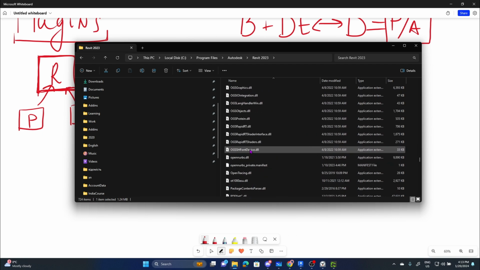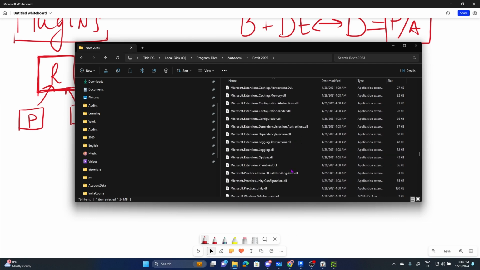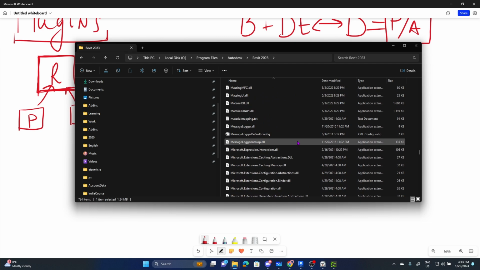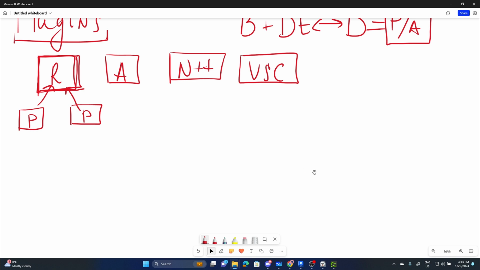That's not what we're focusing on right now. Let's take a very abstract view and say that Revit is just a bunch of files. So Revit equals just a bunch of files: file 1, file 2, and so on and so forth.